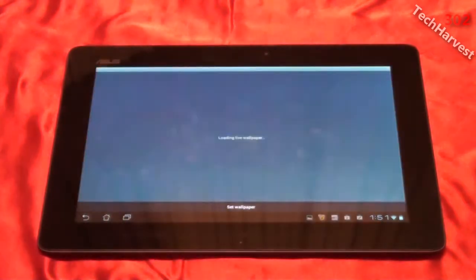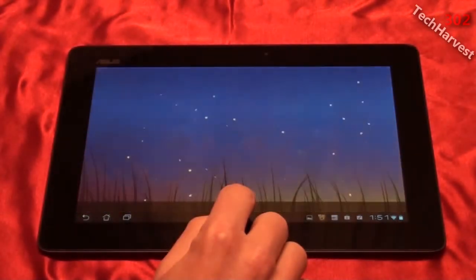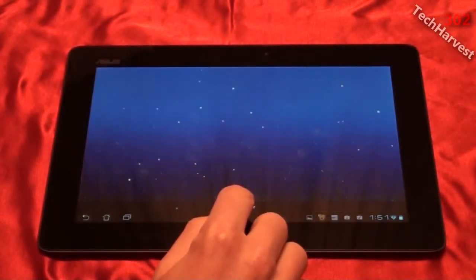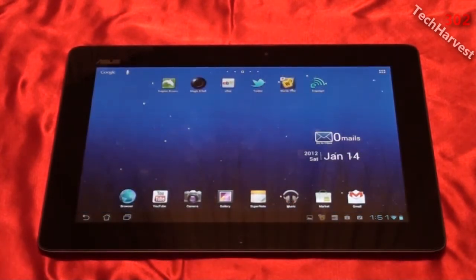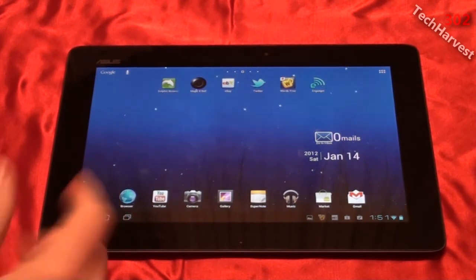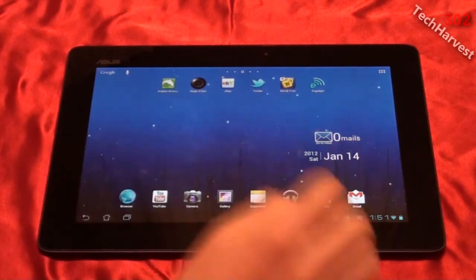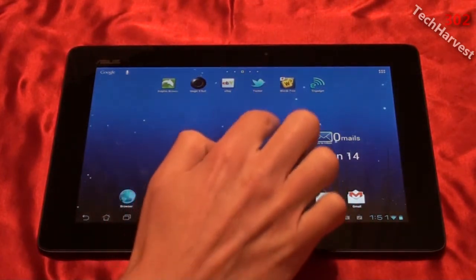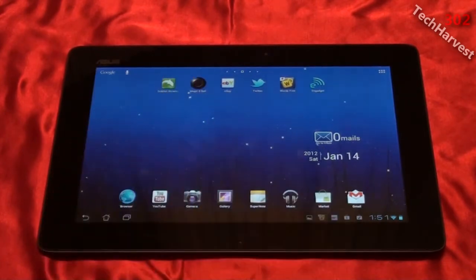Grass. Now this one, okay, it looks like it's actually going to correspond with the daylight as well, the actual time. So as you saw when it first started up, you saw the blades of grass as it would be in the daylight, and now it's at nighttime because, again, I'm filming this at night, and you see some fireflies. If you try and touch a firefly, they fly away, and that's how you interact with this wallpaper.